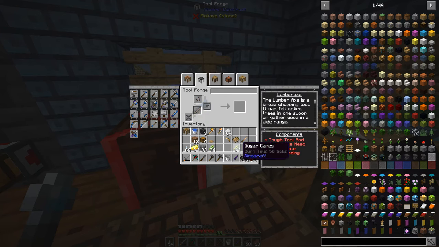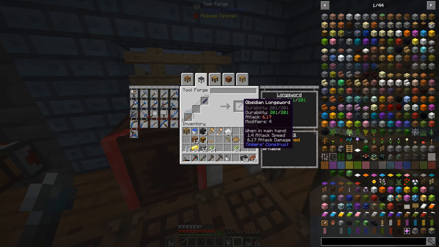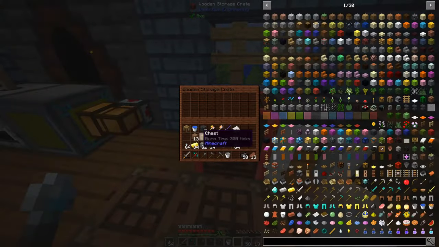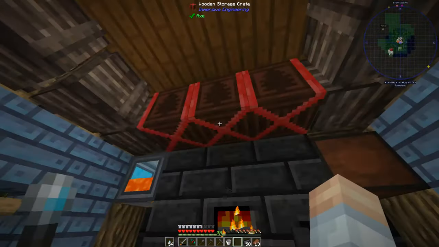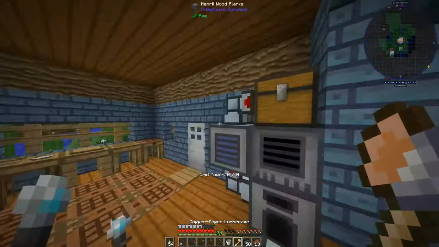And we'll do the sword real quick. Little sword right there. Obsidian, paper, copper tool rod. And there we go. Attack damage. That's all right. 6.17, but we got four modifiers, so we can increase that. So we will be giving up the stone sword. We will go retire that over here. And we will put this in place. And now we've got lumber axe. Okay, so let's go try this out.